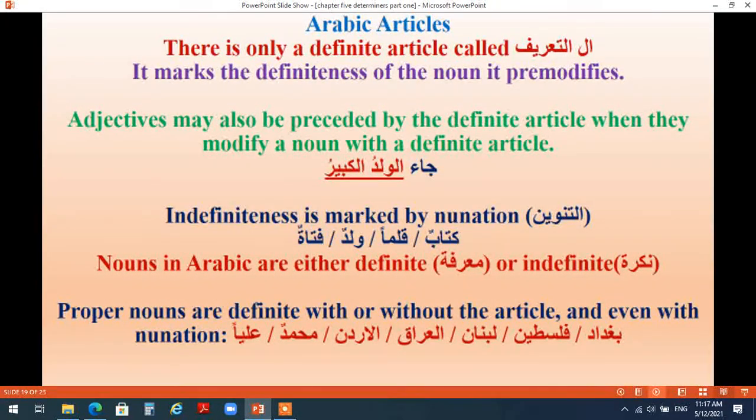ما يميز الصفات باللغة العربية أنها دائما تتبع الموصوف. فإن كان الاسم الموصوف مثلا يبدأ بالتعريف، ففي هذه الحالة لا بد للصفة أيضا أن تبدأ بالتعريف، لأن الصفة تتبع الموصوف في كل شيء، وإحدى هذه الأشياء هي التعريف. فمثلا جاء الولد الكبير، تلاحظون هنا أن الاسم الموصوف الولد مسبوق بالتعريف، فلا بد للصفة أن تكون أيضا مسبوقة بالتعريف، لذلك قلنا الولد الكبير. أما إذا كان الاسم نكرة مثلا جاء ولد كبير، فأيضا الصفة ستتبع الموصوف. وهذه الميزة موجودة فقط في اللغة العربية.